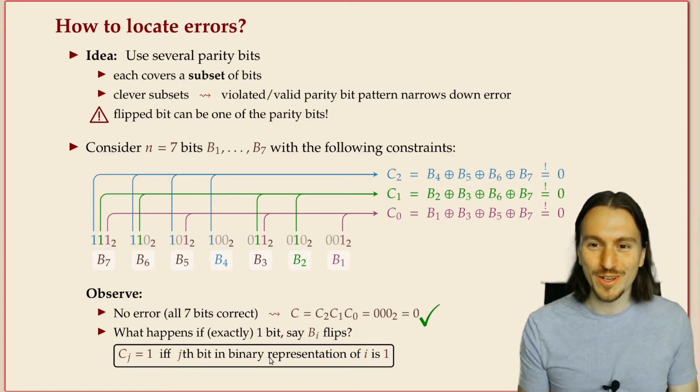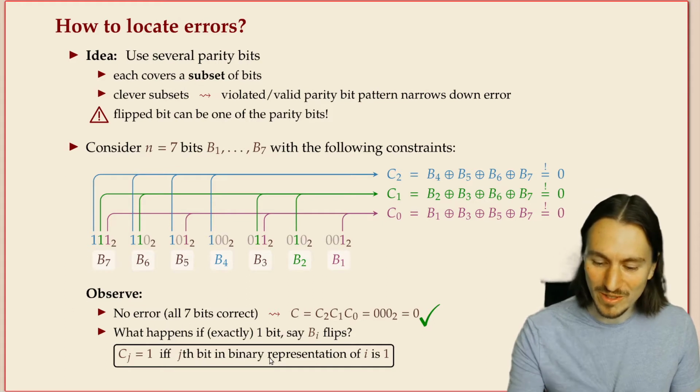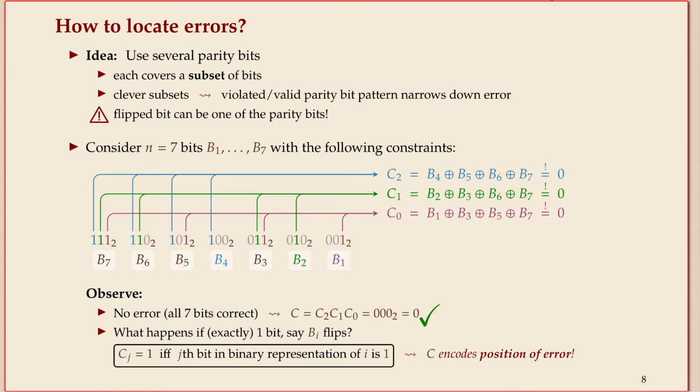But if you start from scratch thinking about this, I find it intriguing that it's possible to do this very simple trick to find out where the mistake had happened. So the checking bits simply encode the position of the 1-bit error, and we allow 0 to signal no error. That's why the bits are numbered from 1 to 7 here conveniently, so that the 0 as a code for the checking bits can indicate no error has happened.